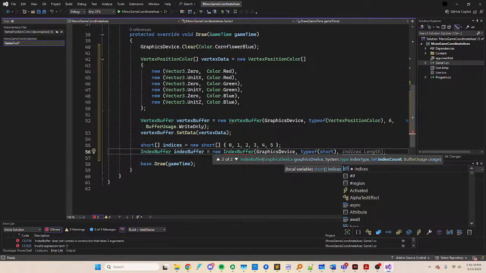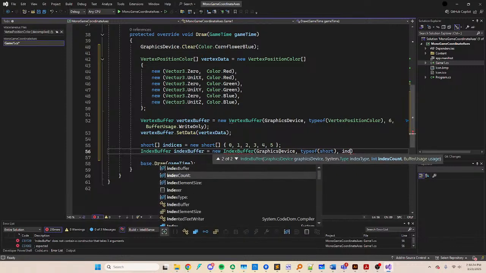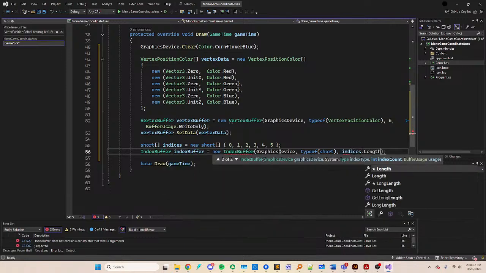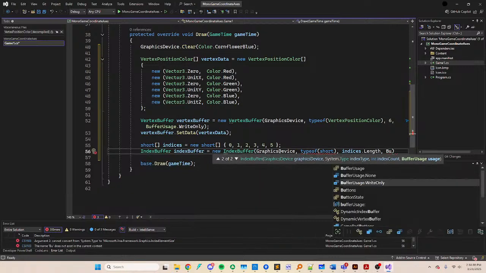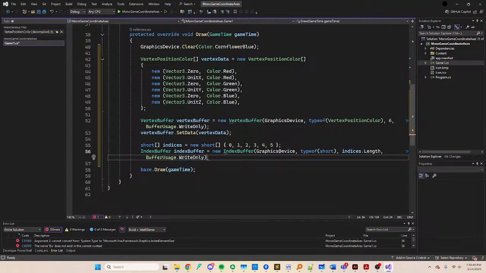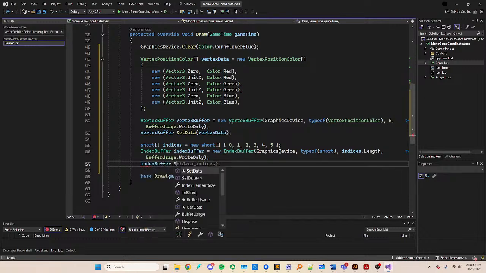And we have 6 indices, although I think it's probably a little more resilient to use indices.Length, so that if we do add or remove, I don't have to modify that code. And then same here, BufferUsage.WriteOnly, and indexBuffer.SetData(indices).